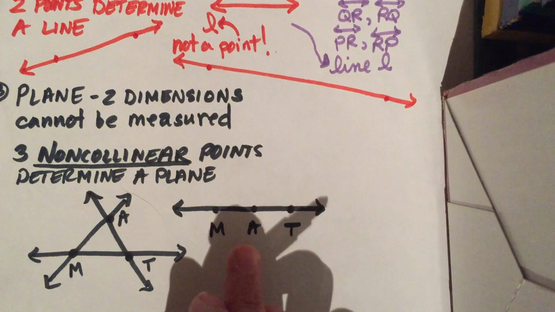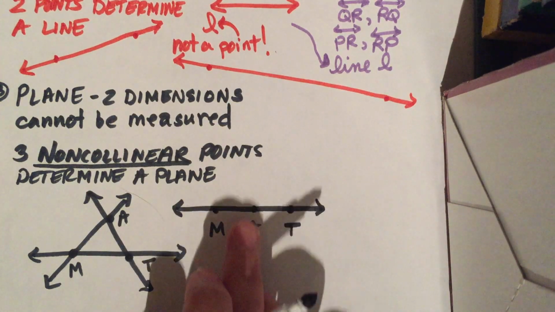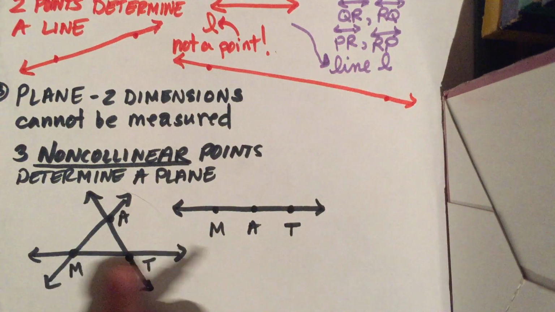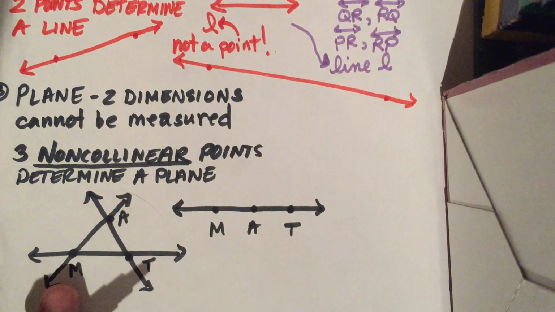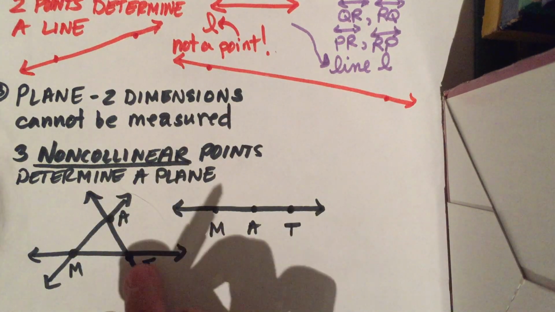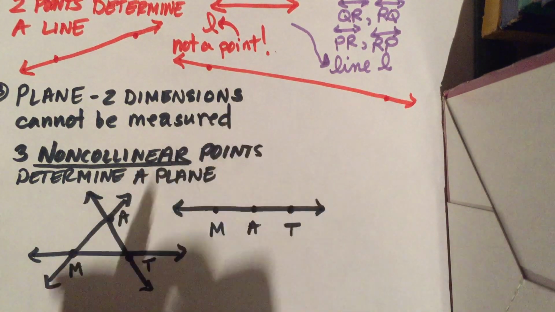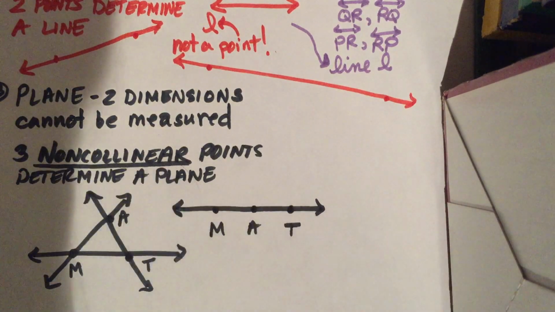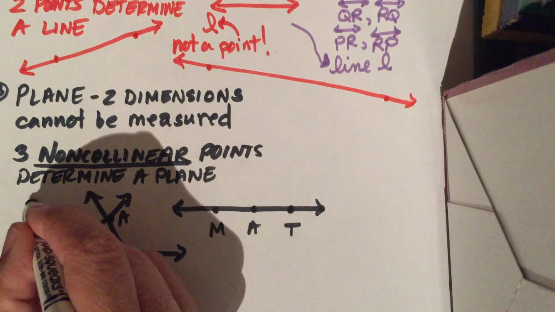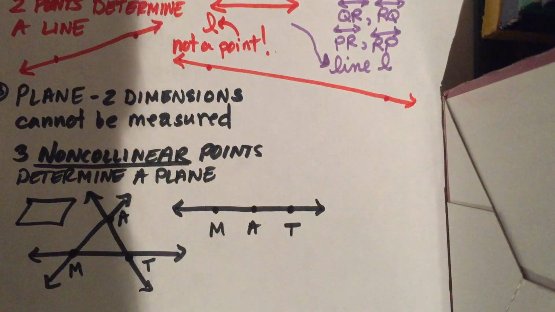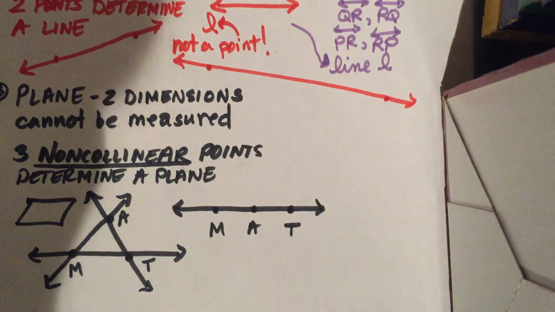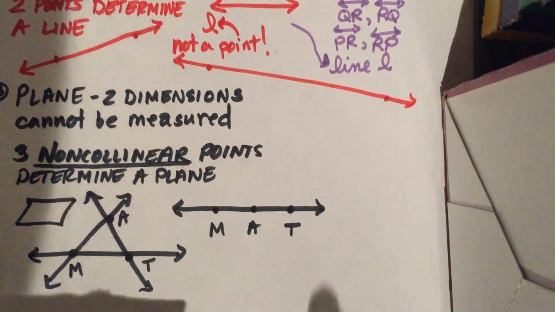I need a third point that is not collinear with the other two, which is in this case, the A is non-collinear with the M and the T. Or you could look at it as the M is not collinear with the A and the T, or the T is not collinear with the M and the A. Therefore, we have a plane. It just extends infinitely. Planes, you'll see them represented by triangles. You'll see them represented like this sometimes. A plane is a plane. If they call it a plane, it's a plane. It means flat, infinite, each direction, okay?